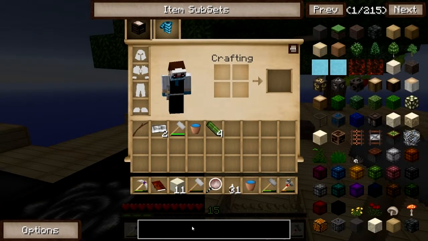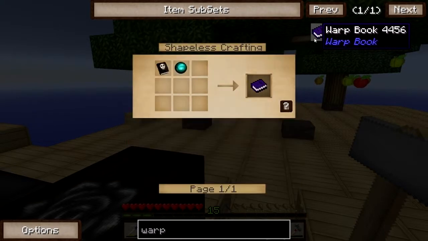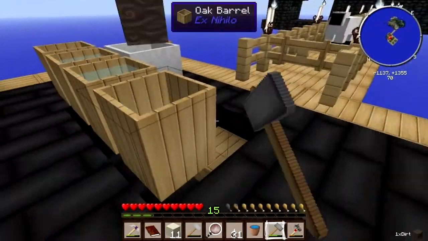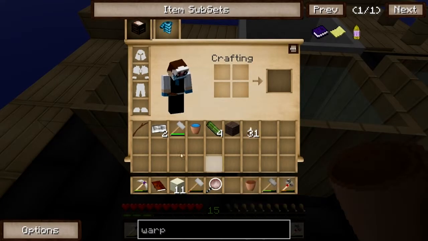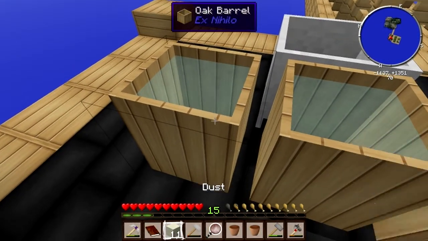I would like to make, once we get some enderpearls coming in, one of these. Basically, once you set a warp point, it allows you to warp back and forth between various locations that you've preset. They've come in very, very handy for us.